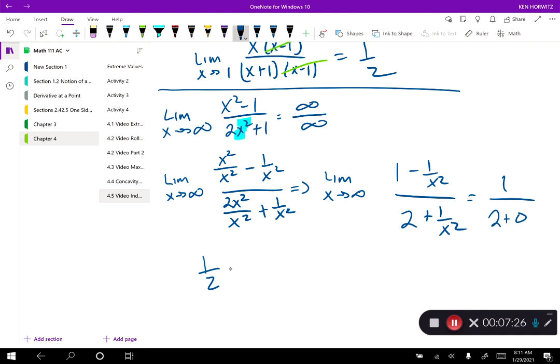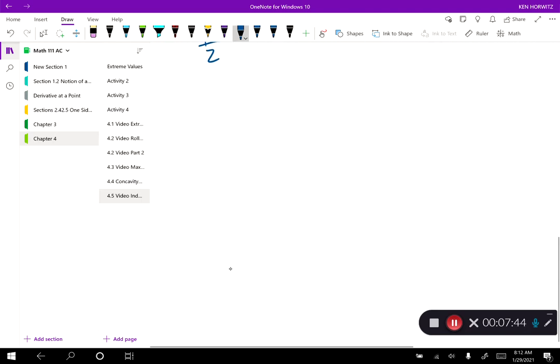All right. So that's the basic idea behind the algebraic method: divide by the highest power in our denominator. And it works if everything's algebraic. If there's a polynomial on top and a polynomial on bottom, it'll work just fine. However, let's go back to that initial example that we talked about, because we never solved it.